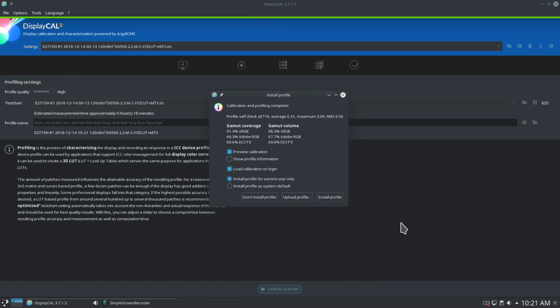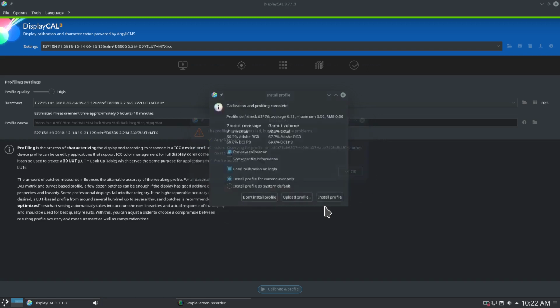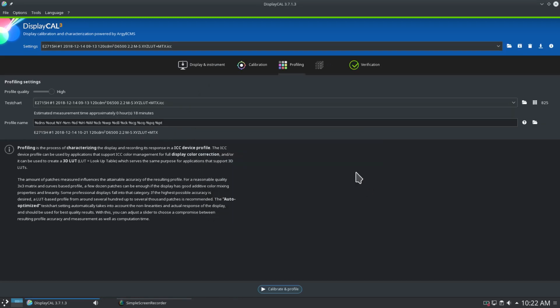All right. So we are done with the calibration. Well, at least done with the first monitor. We're going to go ahead and install this profile. I've noticed that I get this quite a bit, but the profile is actually installed. So we will go ahead and check on that. We can leave this.